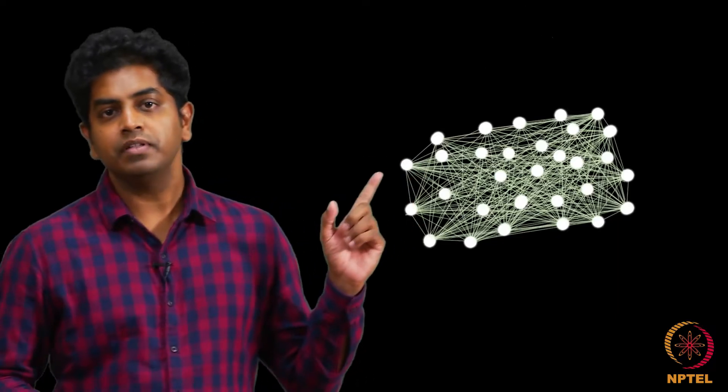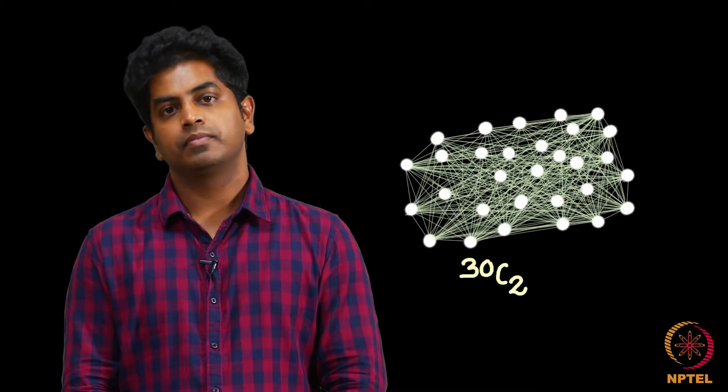There are 30 people in an organization. Out of these 30 people, since it is only 30 people, they know each other. So it is what is called a complete graph—30 people who know each other.